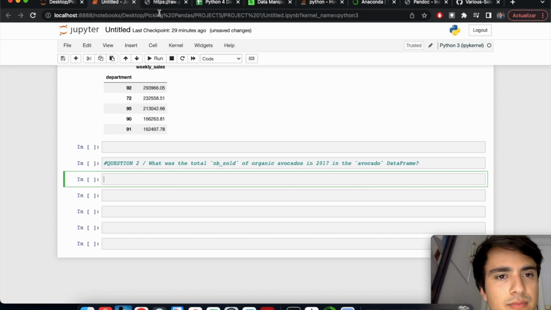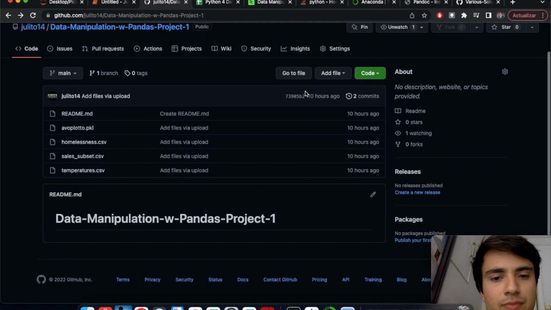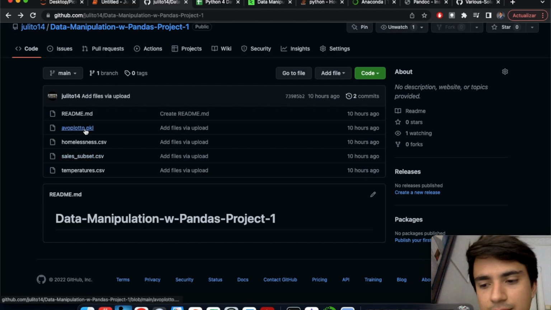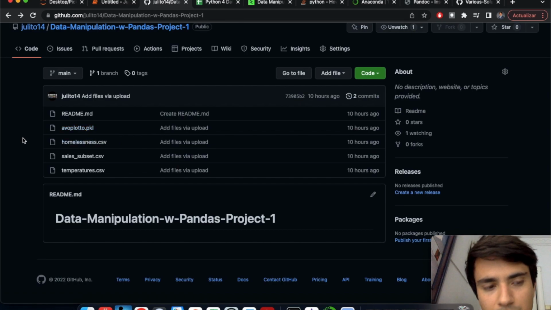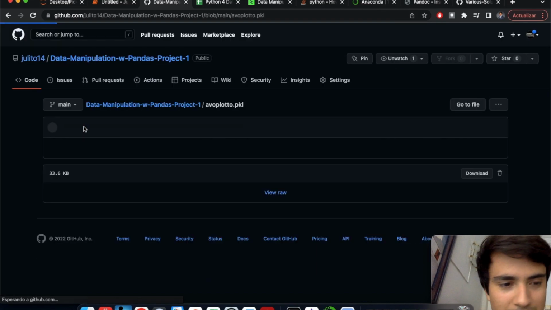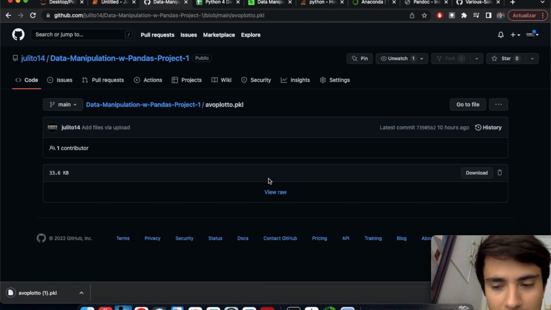In this case our file, as I was saying, is in this pickle extension, so it's not going to be as straightforward, but it's still pretty straightforward, just not as much as this kind of file, guys. Okay, I believe we cannot see the raw file on the GitHub page, so that's why it's not as straightforward.